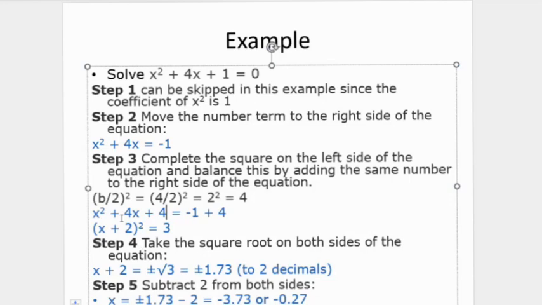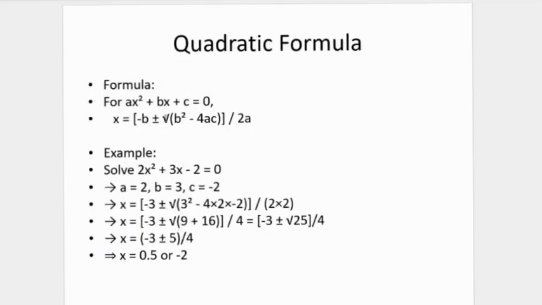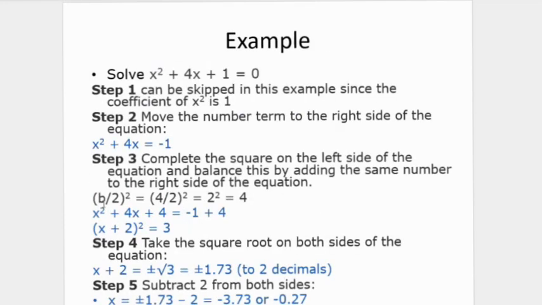So when you resolve this left-hand side, what you have on the right-hand side are constant terms. So minus 1 plus 4 is 3. Now that you have this, it almost resembles a linear equation, because from here, what you now do is take the square root of both sides. And you can do that because this square is covering the whole bracket. So if you take the square root of this side, this square goes away and you're left with x plus 2. Then you take the square root of the right-hand side and you're left with plus or minus root 3, which is plus or minus 1.73.